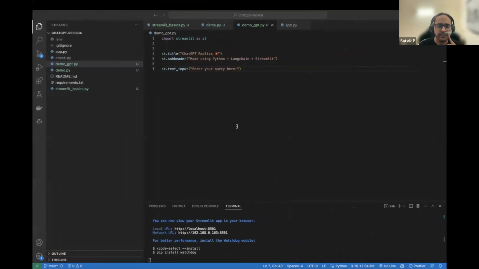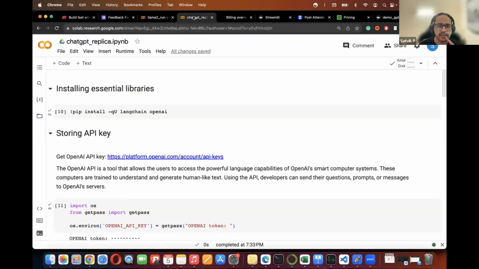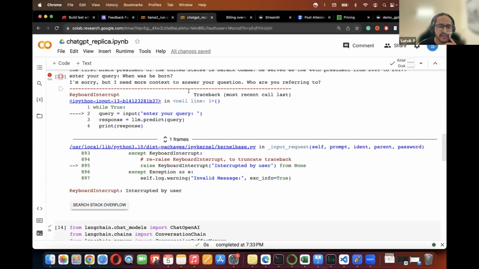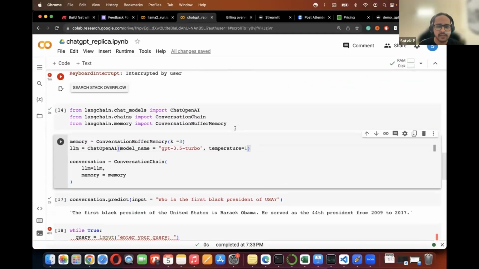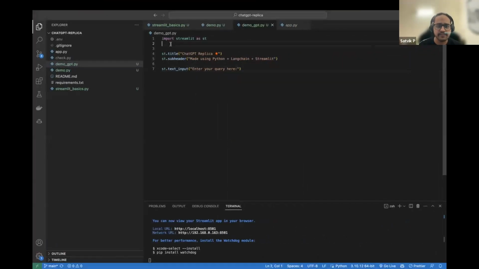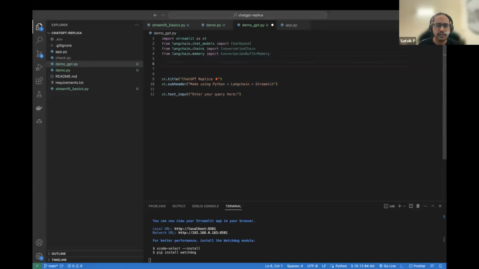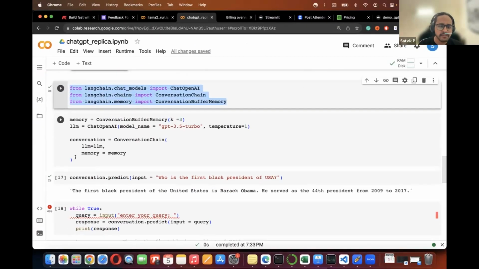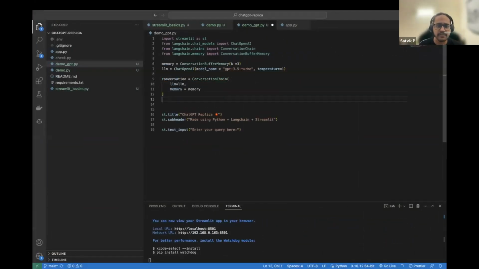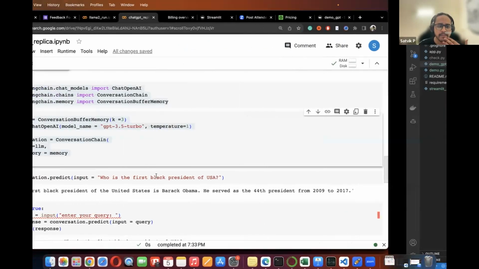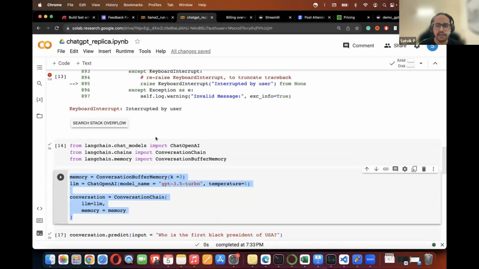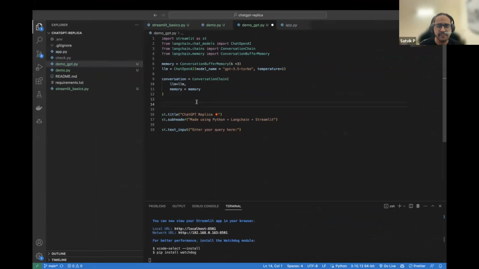So what I'll try to do is just go to this Colab notebook. So just copy everything that is necessary here. So I want all these things. I'll just copy here. And we have this memory part that we have created. Let us just copy and paste it here. And yeah, I think this is good to go, right? And we have all the basic elements that are ready.